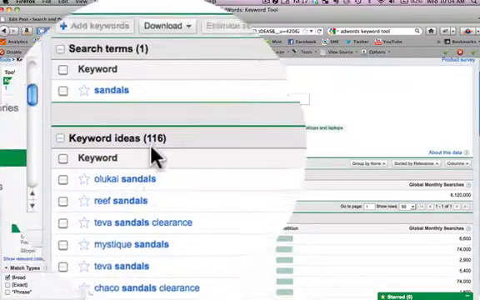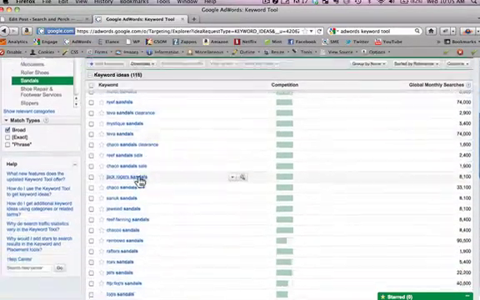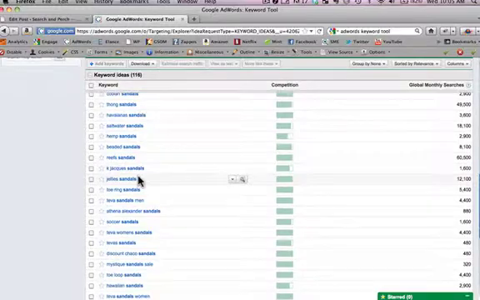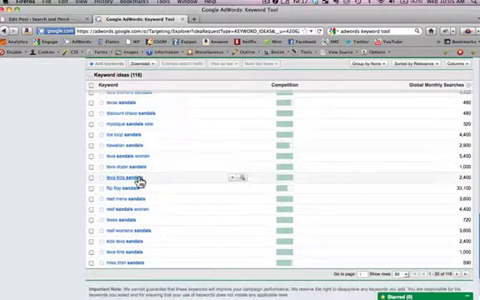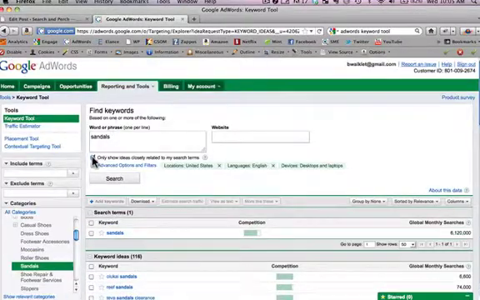So see, it went from 145 to 116 because it's excluding everything that doesn't include the word sandals. So that's what that's for. That's how you narrow it down even more specifically. If you know for sure that you want a certain word or phrase in your keyword, then that's when you would want to use that.